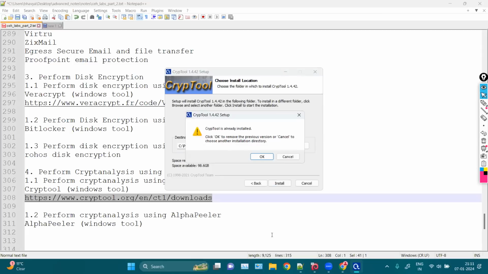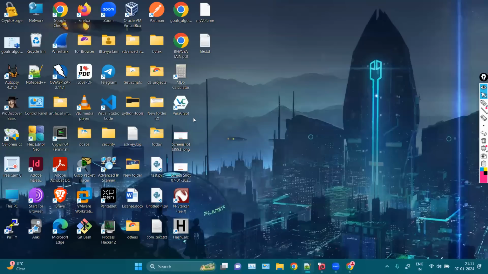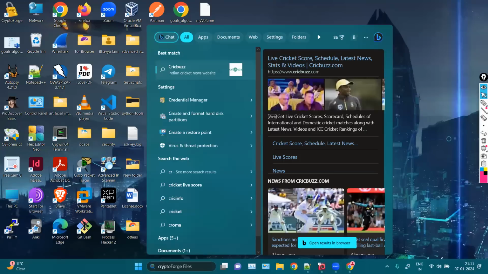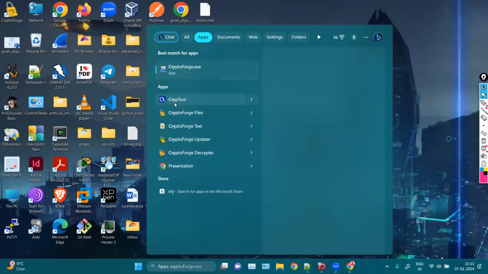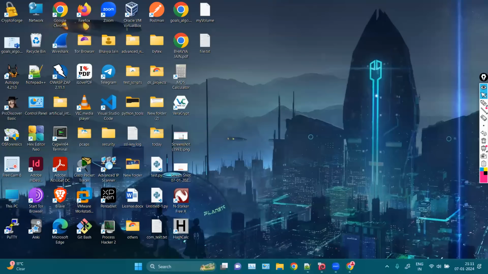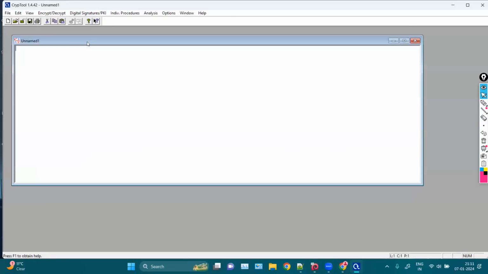Okay, so it is already installed. Let me check it. Okay, so here we can click on cross, and here we can use multiple operations.